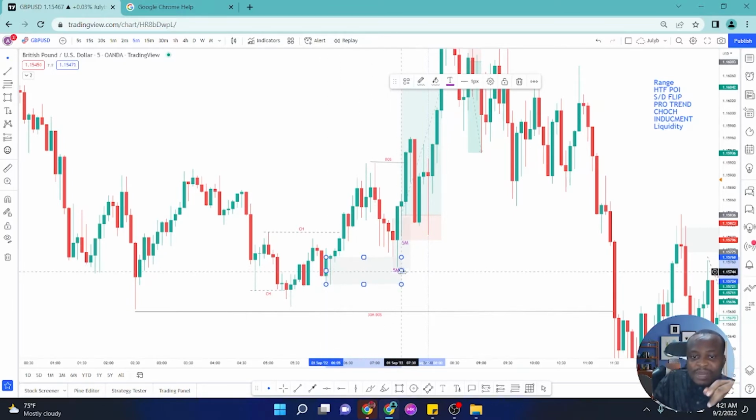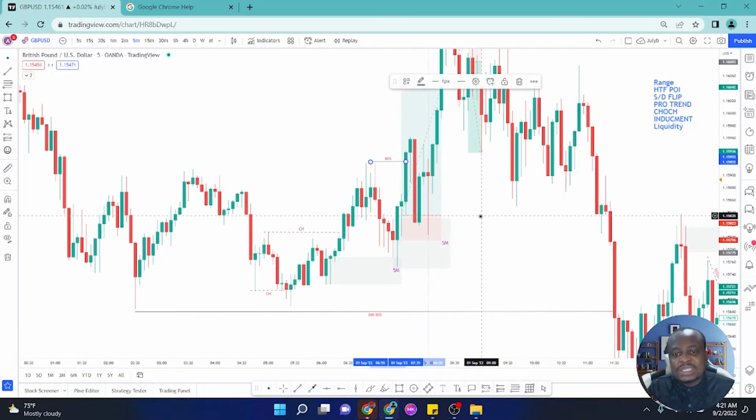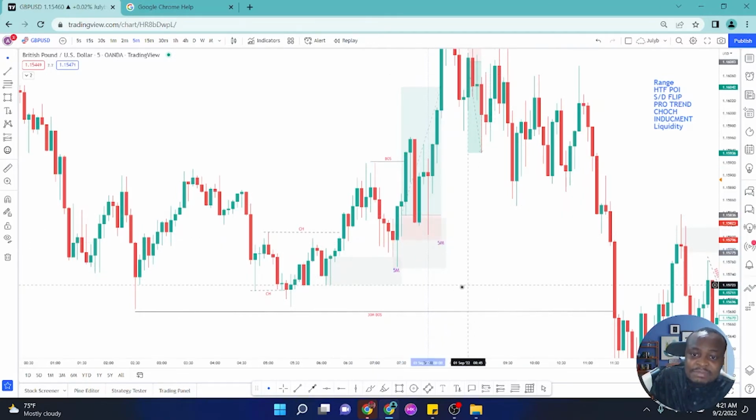So what did I do? After marking this place, when the market mitigated here, I went down to the 1 minute time frame. Before I did that, I already mapped out this place. Can you see it? I already mapped out this place. The market went up, broke this BOS. It now gave me more confidence that this thing was going to play out. When the market broke this structure, it gave me further confirmation that this trade is going to play out. What did I do? I now mapped out this place, and immediately it was 8 o'clock.